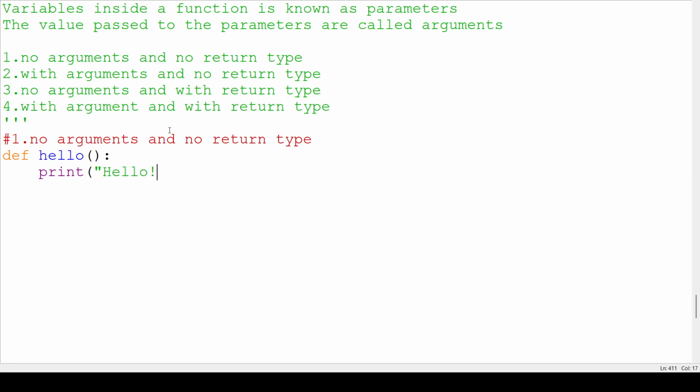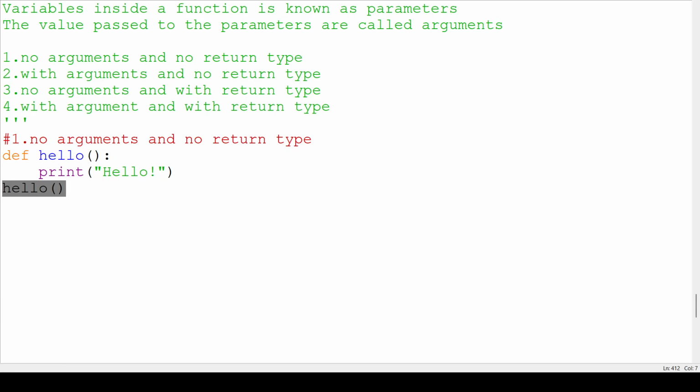Hello. Just an exclamation. Okay. This much is enough. Here we need to call the function. This is the function call. Here we are calling the function at this point. If your function is not called, it will not get executed. To call a function, we need to mention its name and then parenthesis. This much is enough. Okay, this is the way to call a function.